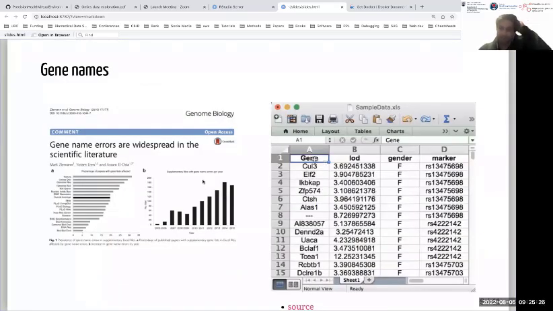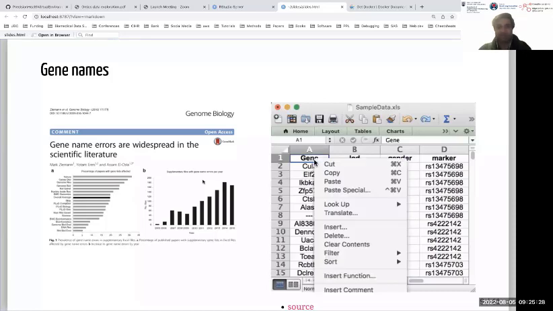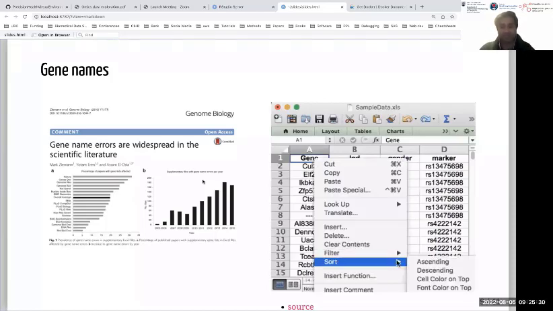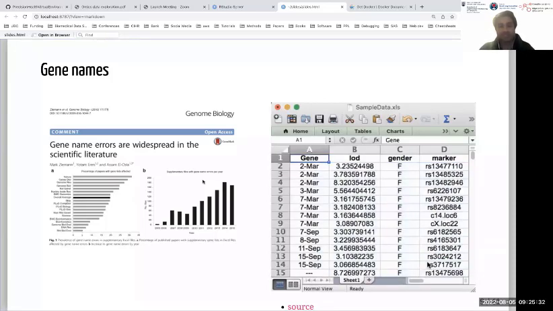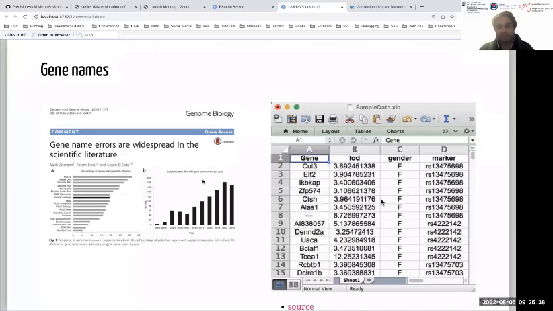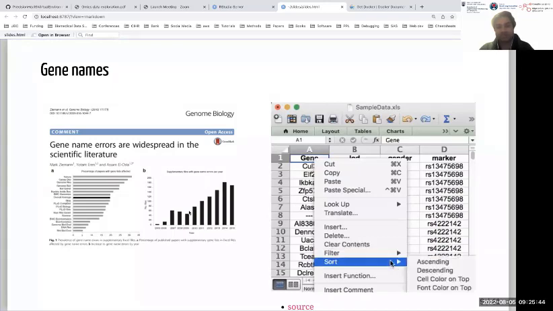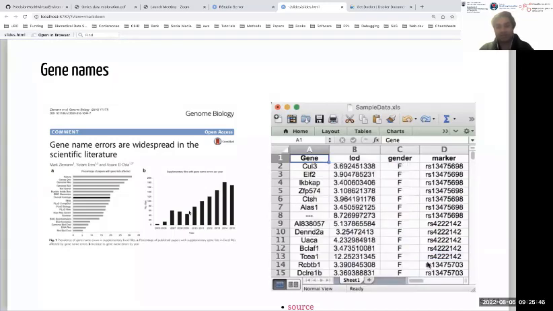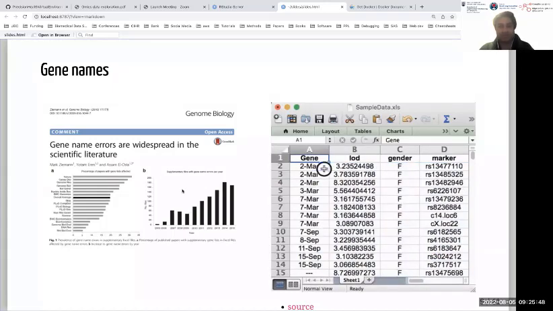I'm sure people are probably familiar with this error that has come up many times that you might have experienced, right? So gene names, and Excel is notorious for modifying things that you open up in Excel. And so one of the biggest problems that has been observed is essentially just the names of genes being modified. So here are just a few examples of things that can go awry.